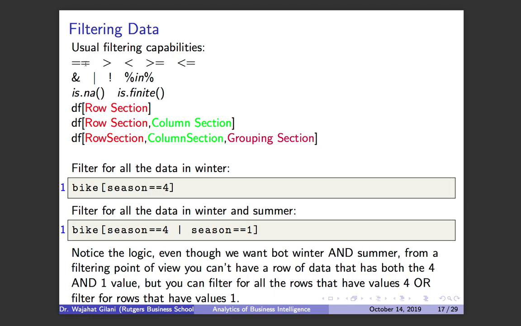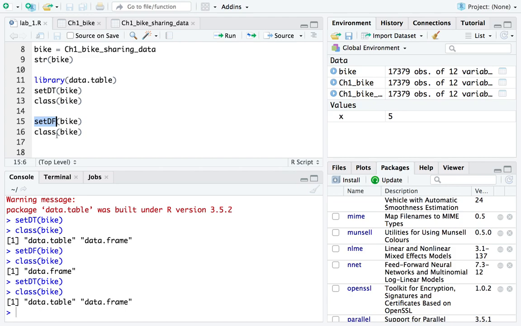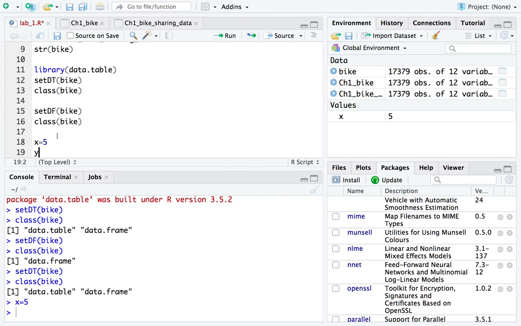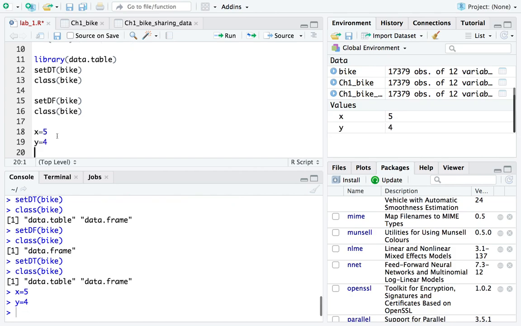Double equals is a logical condition. It's basically used to compare two items to see if they're equivalent. Is 5 equal to 1? That's how you would see if two numbers or two values in a data container are equivalent to one another. For example, let's say I have the variable x equals 5, y equals 4, and I want to see if they're equivalent.